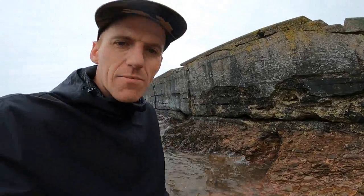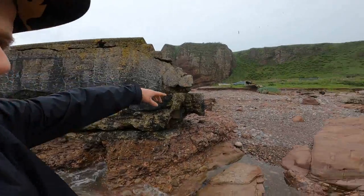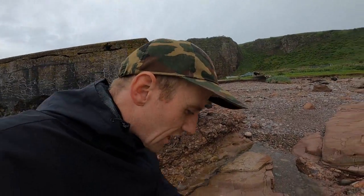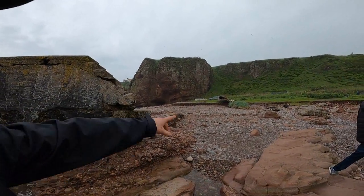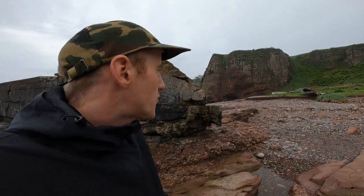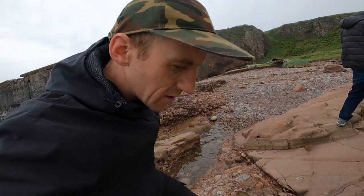So from the old harbour wall here, folks, you can see how at one time it's come along and stepped down, and it's continued right along to that piece of harbour wall. Whereas obviously nowadays it's eroded and been taken away, and all this land's been worn out as well. There is a couple of wee boats from the ancient fishing here, but most stuff is gone, and probably in another couple of 100 years this harbour wall will be gone as well.